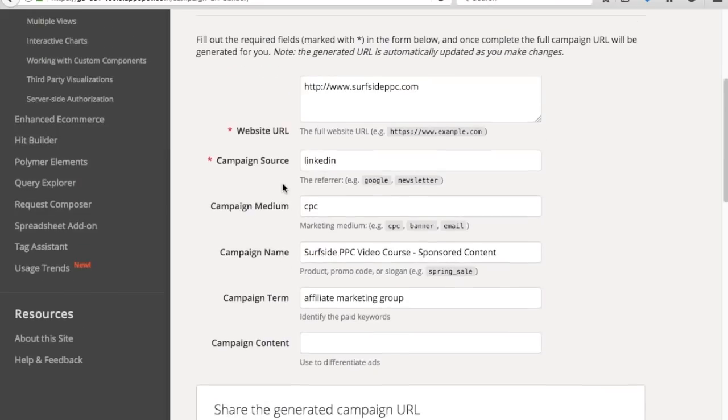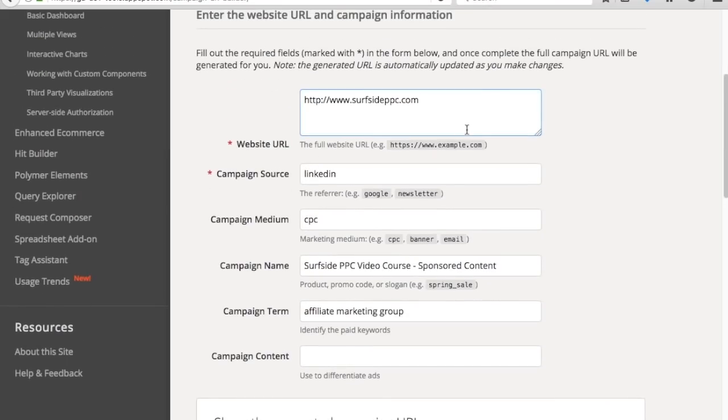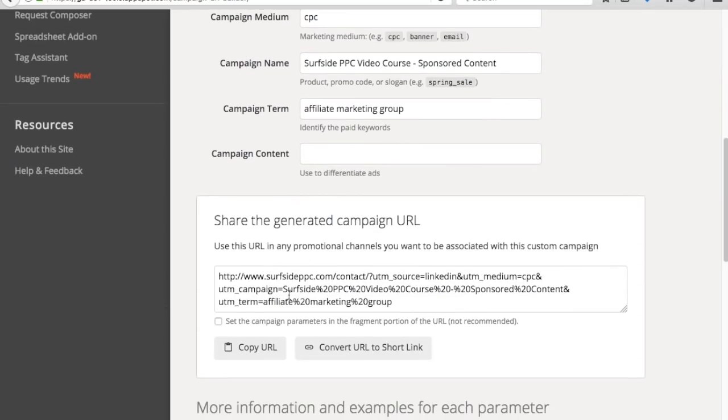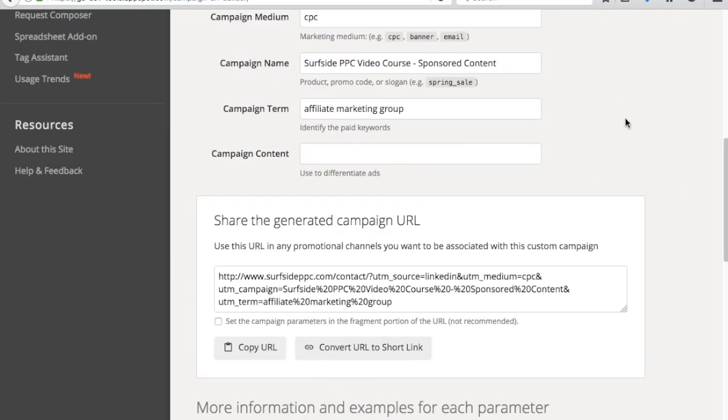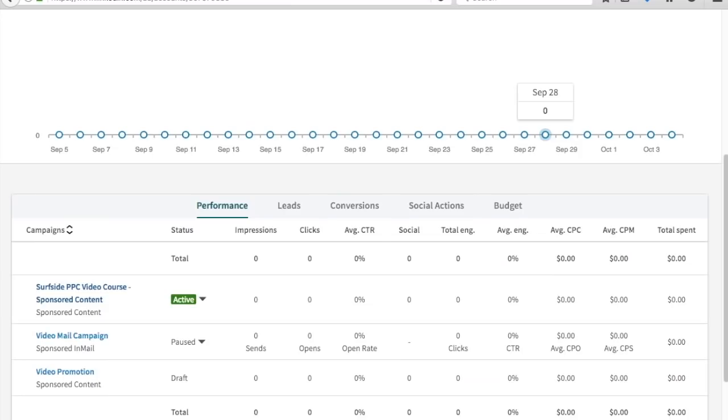Whatever your landing page is, you would go up here and enter it. So maybe it's just contact or something like that. Then you see it changes down here. So I would copy the URL and use it right in LinkedIn when I'm setting up campaigns, or as I'm doing my update here, I would send traffic to that page. That's just a good little lesson I want to teach you. It's good to know because we're not doing conversion tracking setup right now, so I'm going to pause this for now.